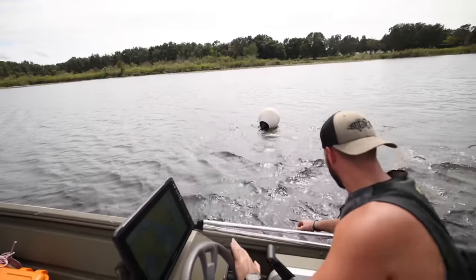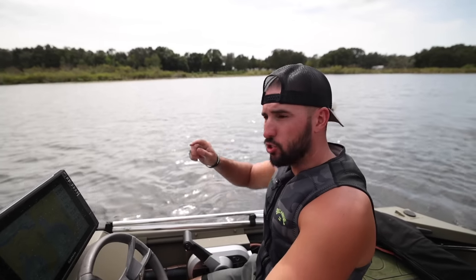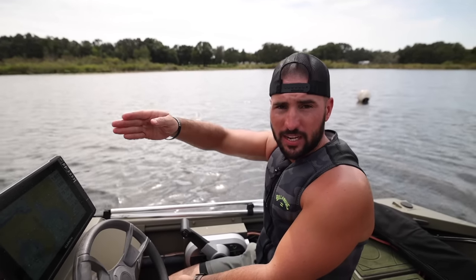There we go. All right, that's buoy number one. We're gonna do two white buoys on the close side of the lake, and then our orange buoy we're gonna put on the far side, because believe it or not, they make race boats where you can't see anything out of the windshield. So our bright orange one we need when we're doing our 80, 90 miles an hour. So the white ones will probably go between 50, 60 miles an hour around those. But the orange buoy on the far side, that's our zinger.